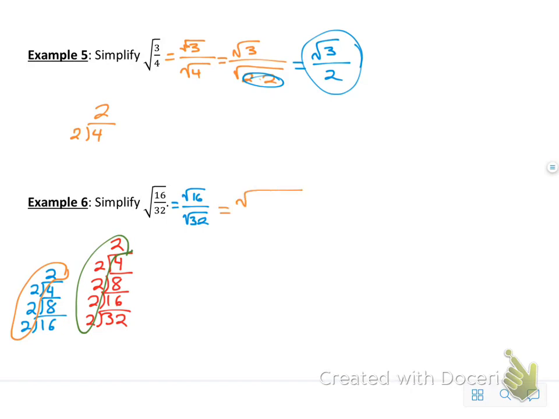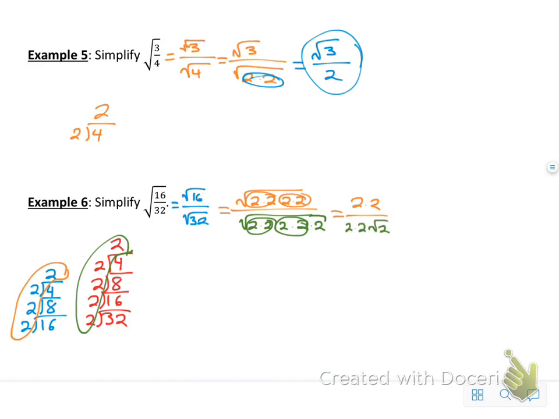So we get the square root, 4 2's on top, over our 5 2's on the bottom. And then we're going to pull out pairs like we always do. Okay, so we have a pair of 2 and a pair of 2, which means we can pull out 2 2's over. We have a pair of 2 and a pair of 2, and we have 1 2 left over. So we have 2 times 2 root 2.